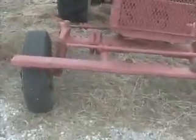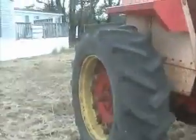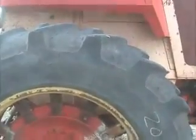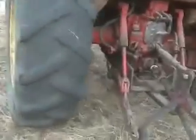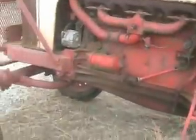Somebody already made this big brush guard and this bar in front of it, so you can knock down small trees and drive over them. It's got these super extra woodland premium tires that are like 20 ply or something. They're pretty mean. Which you really need around here, because that mesquite is pretty gnarly. It just pokes holes in your tires, and that's part of the reason why I want to get rid of it. It's got big thorns.